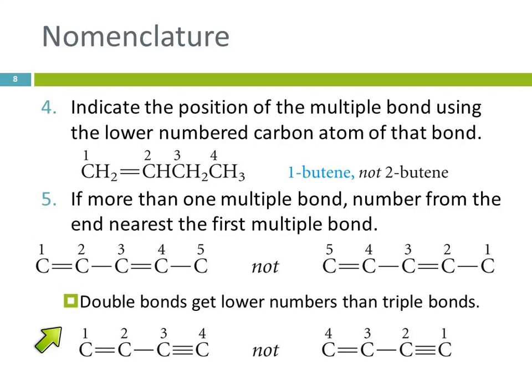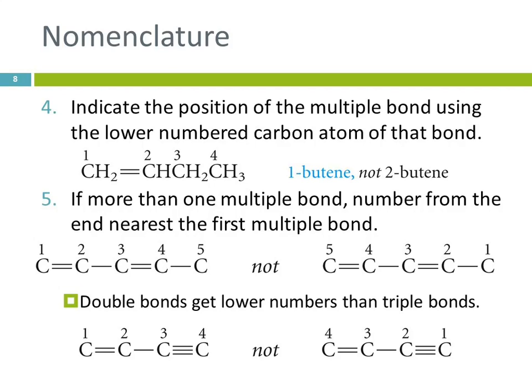If you have double and triple bonds, the double bonds are more important than the triple bonds. So we have these overall ideas that we have to have the longest chain, and we number it in a way to give lowest numbers to the most important things. And so we're introducing some more groups in here.